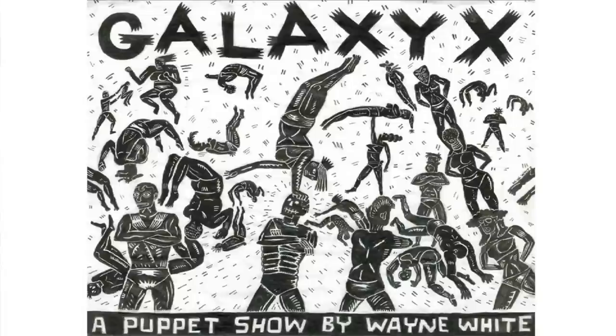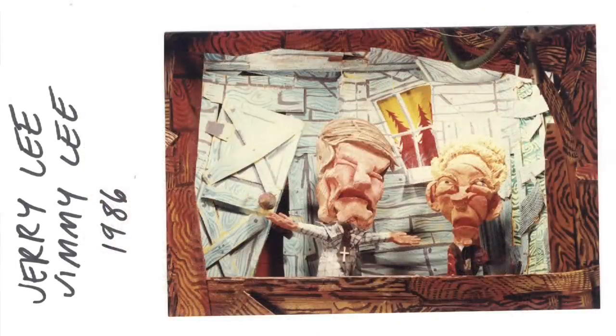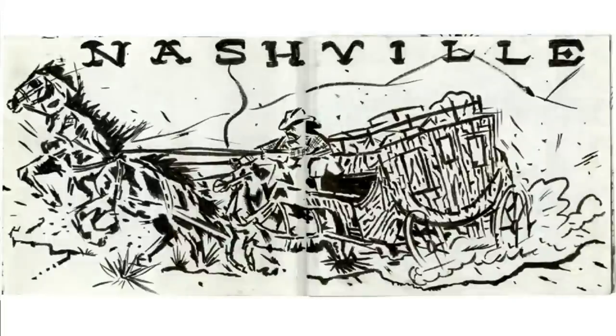I wanted to get back into the land of puppets, which I originally started out in. I started out as a painter in Tennessee. But at the time when I was in school, I started doing puppets as just a fun thing, as a hobby — I would do them at keg parties and people's houses. But I really wanted to be a painter. When I got out of school, I decided I was going to be a cartoonist, and that's why I moved to New York to meet Art Spiegelman and work at Raw Magazine.